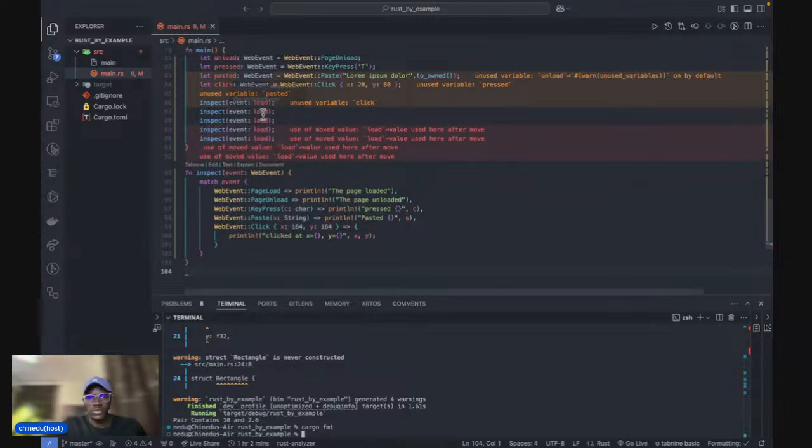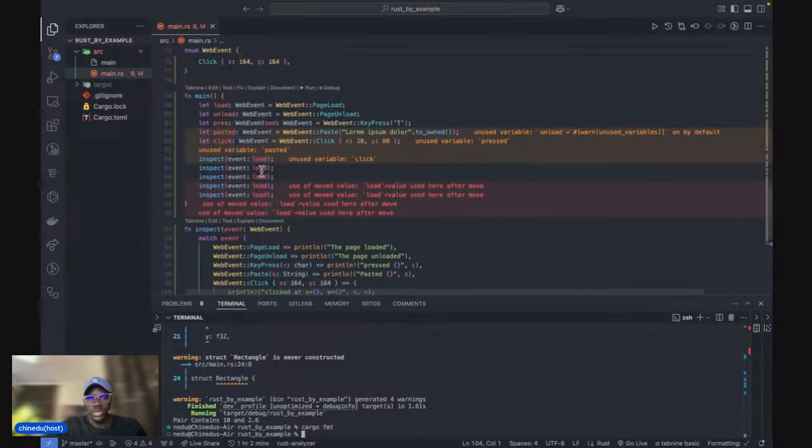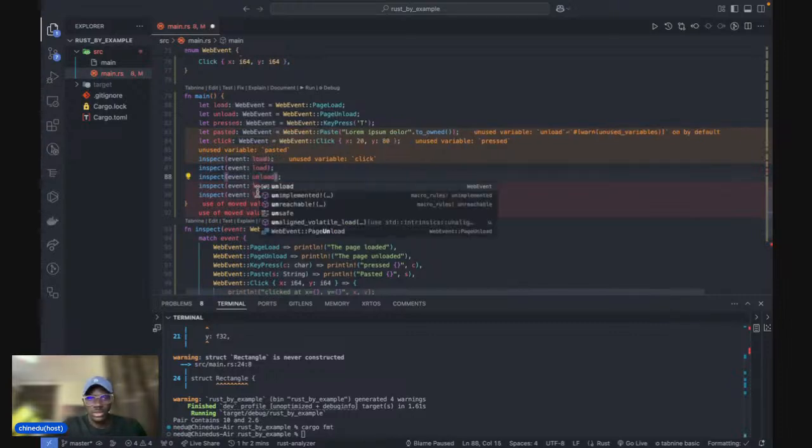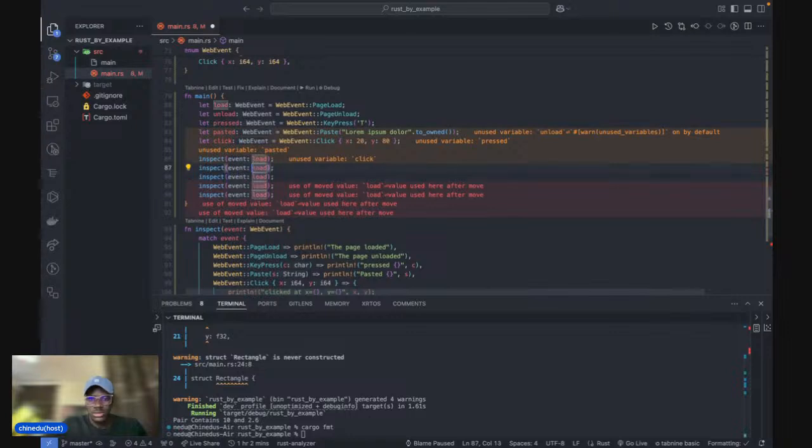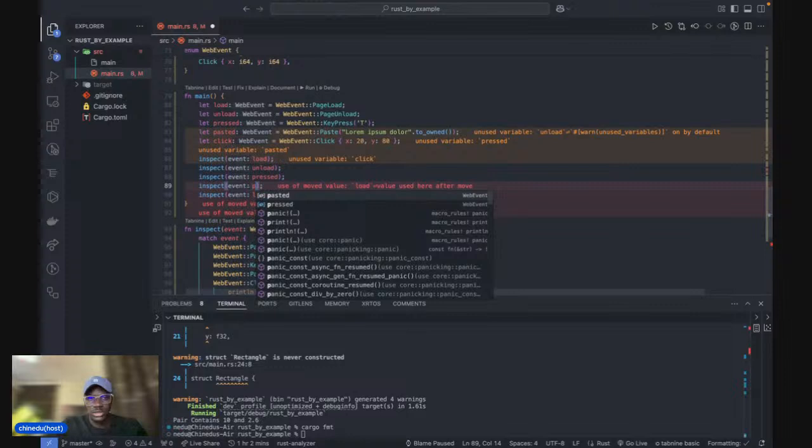So now I have load. After load, I will then go ahead and I want unload. Unload, sorry about that. The next one I want pressed. The next one I want pasted.